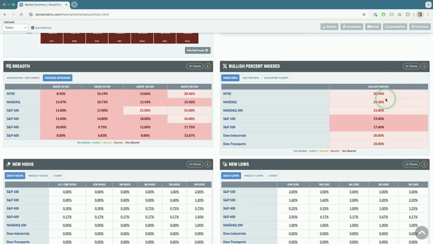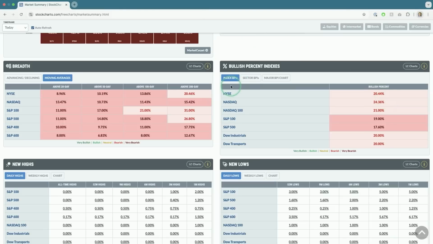So again, it makes it really, really easy to see what's the breadth status of the market right now. Do we have a market that has really weak breadth and things are pretty ugly? Do we have a really bullish market with really strong breadth? Or are we somewhere in between? If you see a lot of yellow on this screen, that means things are in more of a neutral reading, and it tells you a lot about what's happening with the internals of the market. It's about drilling further down into the page, more than just what's happening with the major indexes.